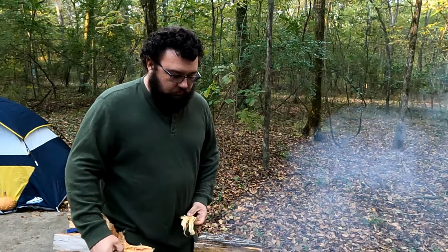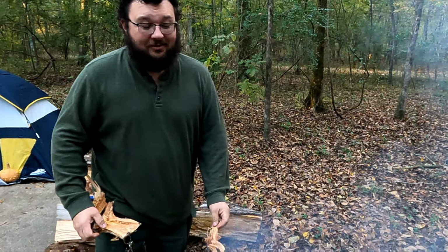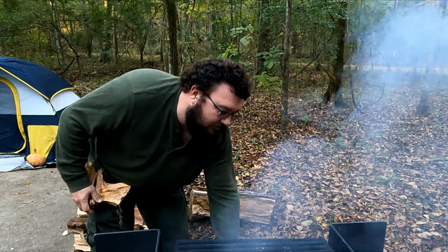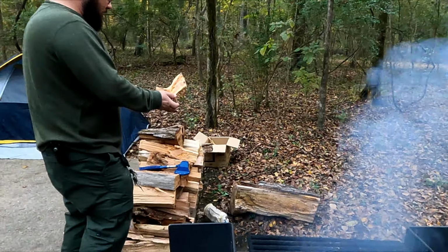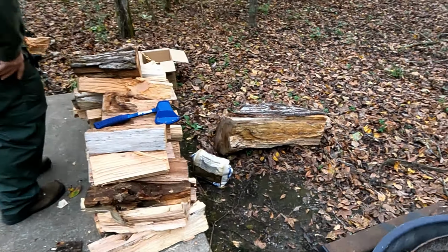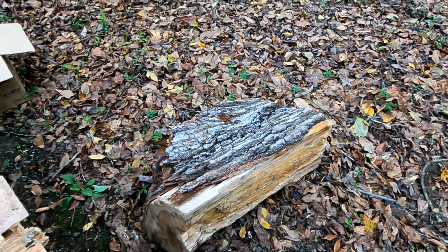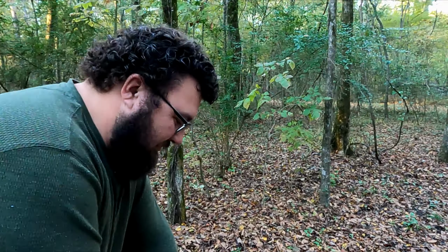And cook some hot dogs later. Later, after this dials down, yeah, a little bit. Yeah, this is all lighter pine. We got this giant log here we're gonna try to put on there, but I don't know if it's gonna fit. You don't want to cook hot dogs just yet. No, we kind of wanted it to not be so smoky. Yeah.